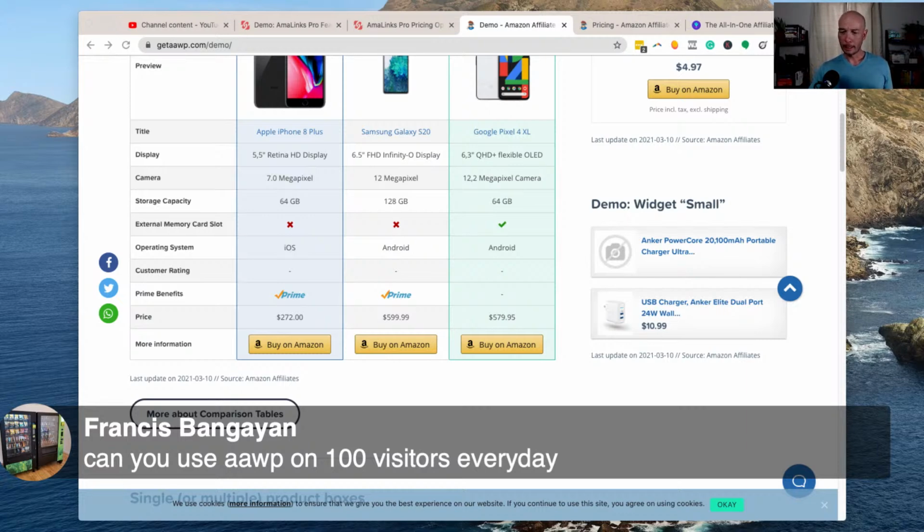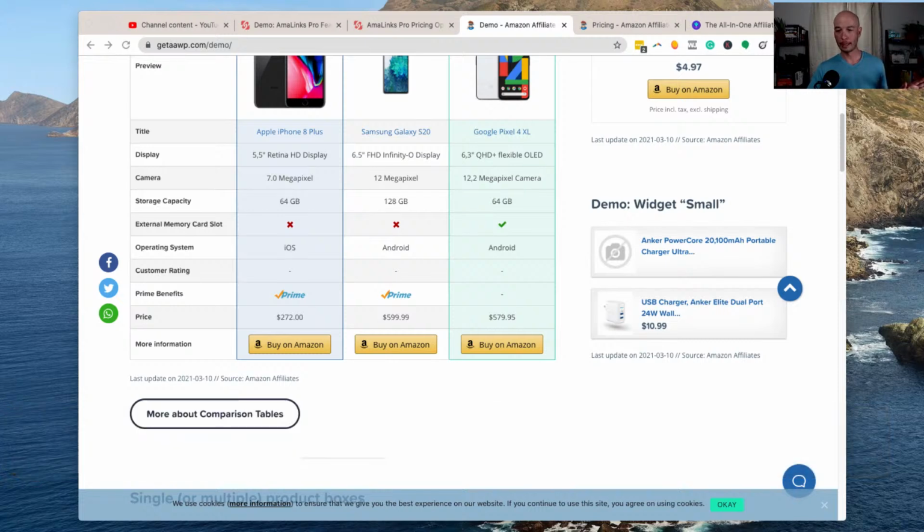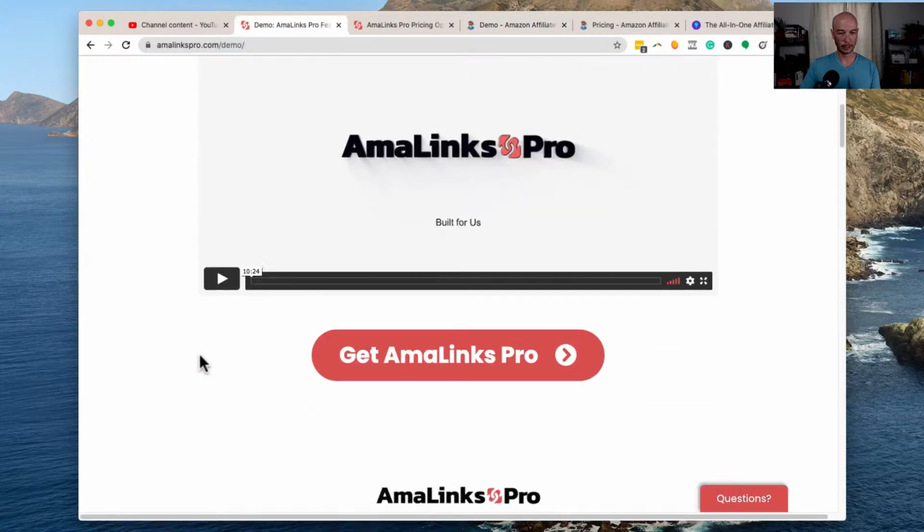All right. And AmaLinks Pro does confirm that you are not allowed to use the Amazon Prime logo, which is not surprising. And can you explain why you're allowed to use your own custom Prime tag? So AmaLinks Pro has a display of, they mention Prime.